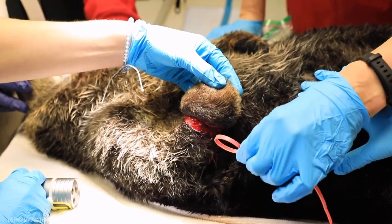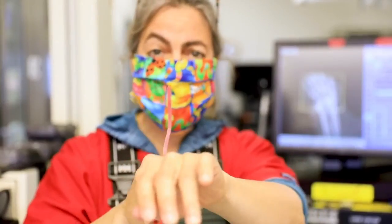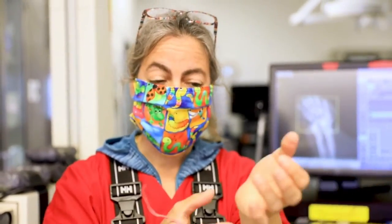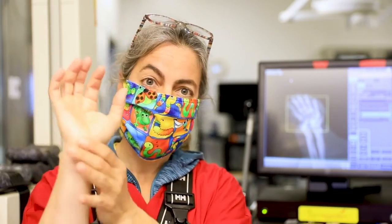If he hadn't been picked up, he would have lost the paw and gotten really sick, because this cutting into your flesh allows bacteria and things to get into that area, because he's living in the marine environment, and that will make him sick and could make him pass away. So we're really lucky we caught him when we did. It's been really important for us to see how that paw is changing. He came in with a zip tie around his right paw, and that zip tie was super tight, and it cut off circulation to his paw and kind of hurt the upper part of his arm as well. And so we've been monitoring that over time to see if we're making a difference.